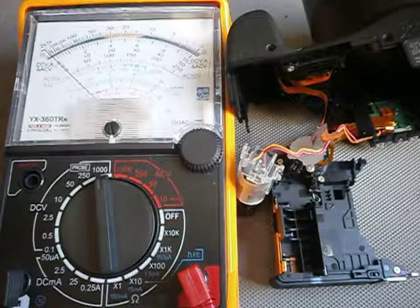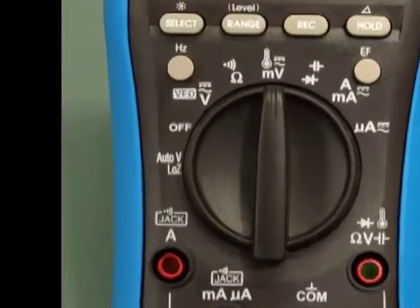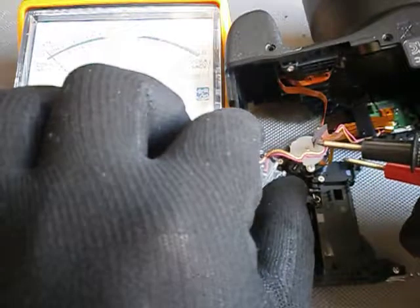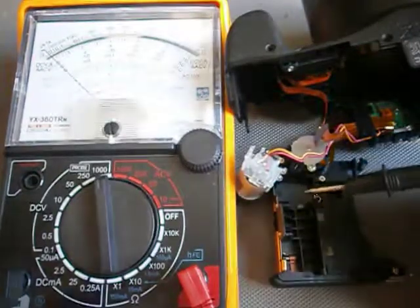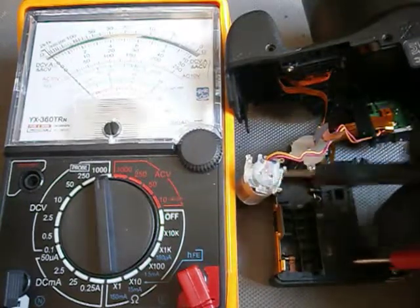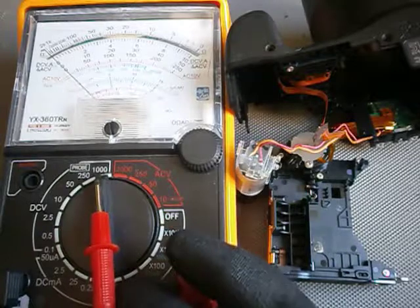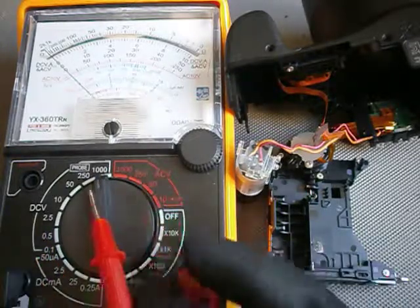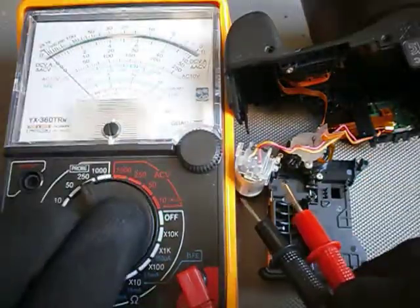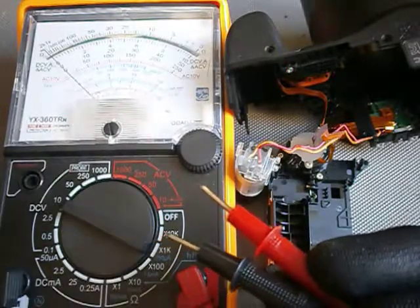Before we go on, it is always good practice to properly discharge the capacitor using an analog meter, or a digital one with a low-Z feature. Regular digital meters have a high input impedance and are not suitable for the job. These capacitors can store potentially lethal voltages for days. This one has a safety spacer around it and two convenient holes on the top for easy access with a multimeter probe. The polarity is indicated on the capacitor housing. Always start with the multimeter set to the highest DC voltage. If there is any charge in the capacitor, the multimeter will show it by indicating its voltage. Adjust the range to the appropriate voltage as it goes down, because on an analog multimeter the lower the range, the lower the input impedance.